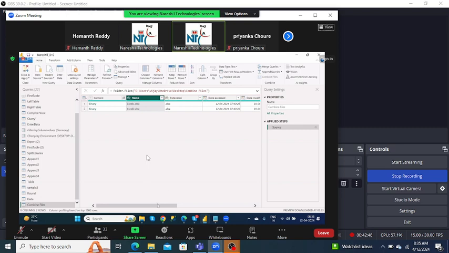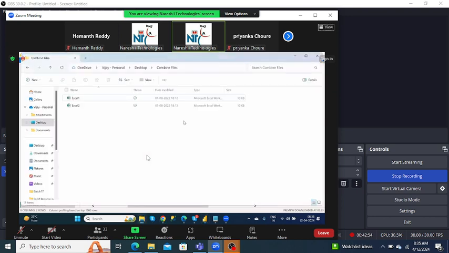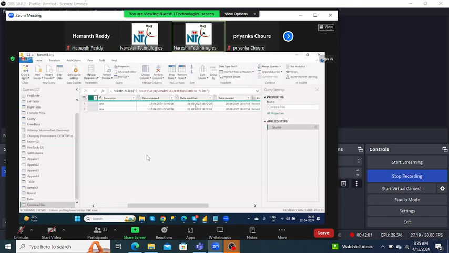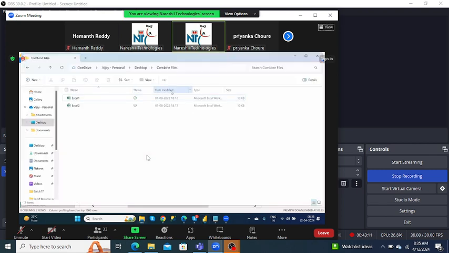The remaining columns are Extension and Date Modified. That means the date on which you put those Excel files in this folder appears here, for example 1/8/2022, and the time. In that particular folder, all the other related columns also appear here.